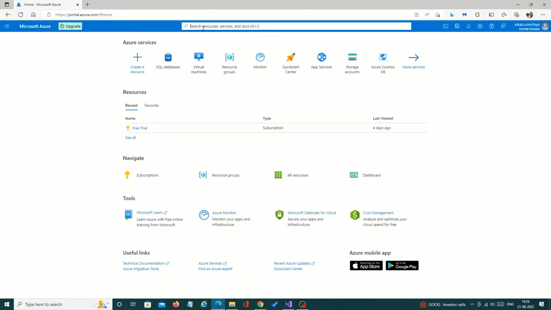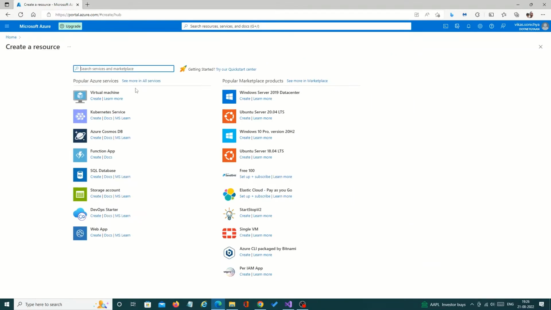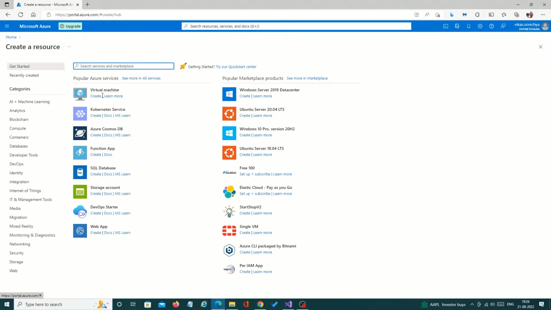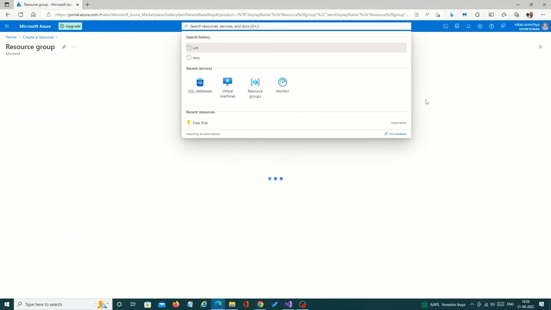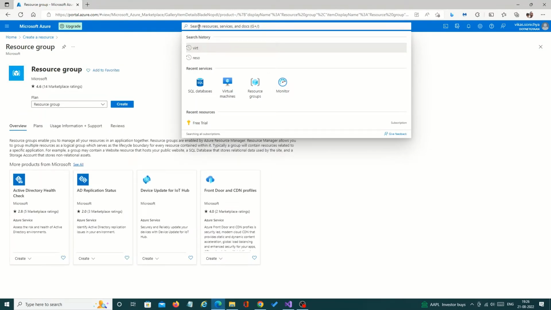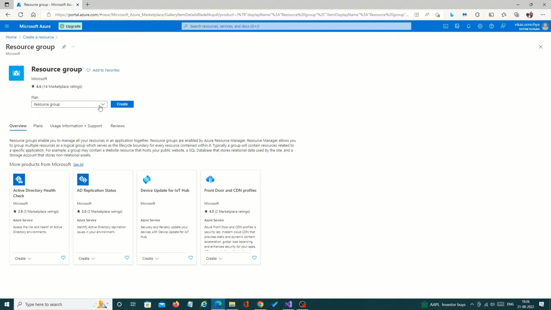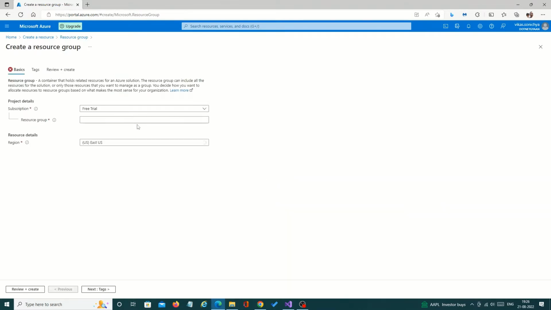In create a resource, resource group, then click on create. Give a name to the resource group.